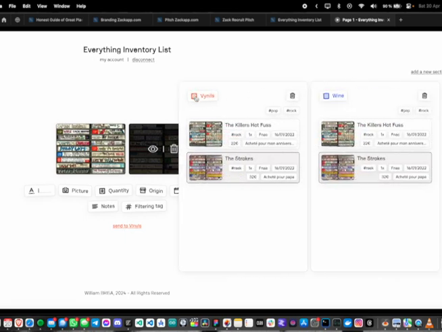Here is the selected section. So you can select either wine or vinyls. You can add a new section that will have a default name. And when I send, it will get directly sent to the selected section. And I think I could implement multi-select, so you can send the same item across vinyls and wine.